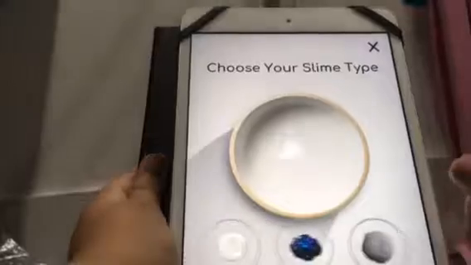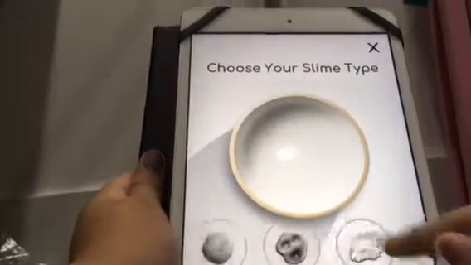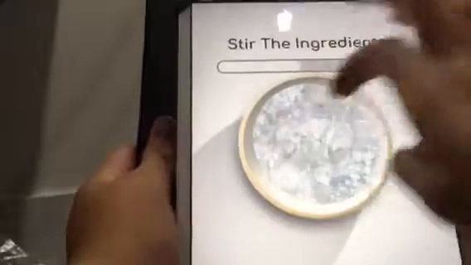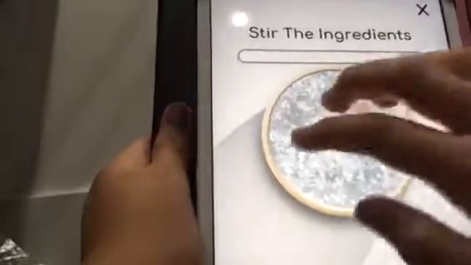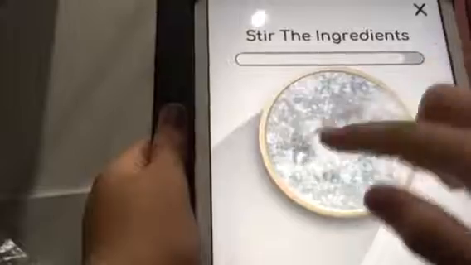Anyway, let's make let's do airy. Let's see how that turns out. Okay, stir the ingredients. Stir, stir, stir. Oh my god. I'm just gonna go like this. Oh guys, look at this. It looks like, oh my god, that looks so cool.